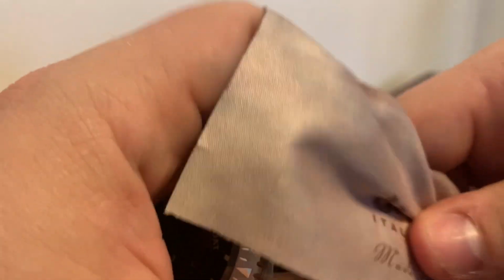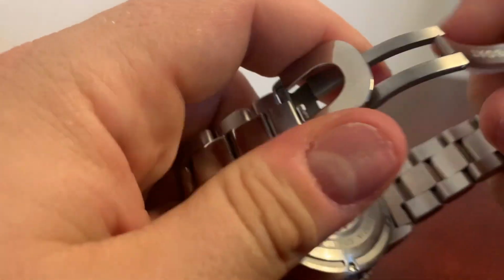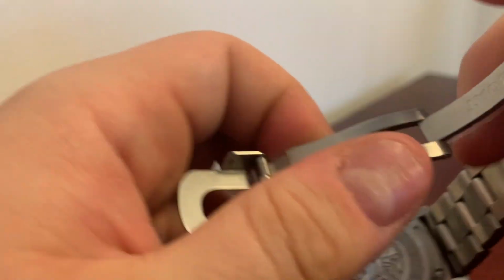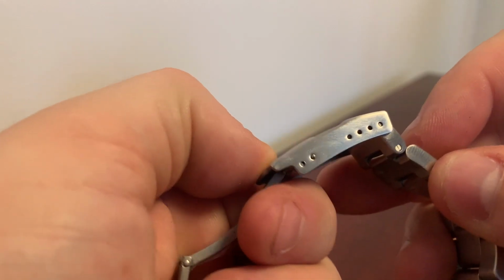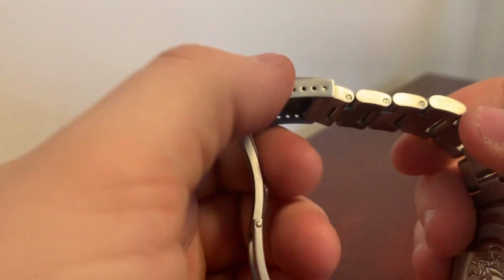I'll just give that a clean so you can see there. Absolutely beautiful. You have this wonderful clasp, milled clasp there. You can see it is a friction fit, but you do have the U-shaped lock, so very secure. And then there is 4 divots here that you can adjust.